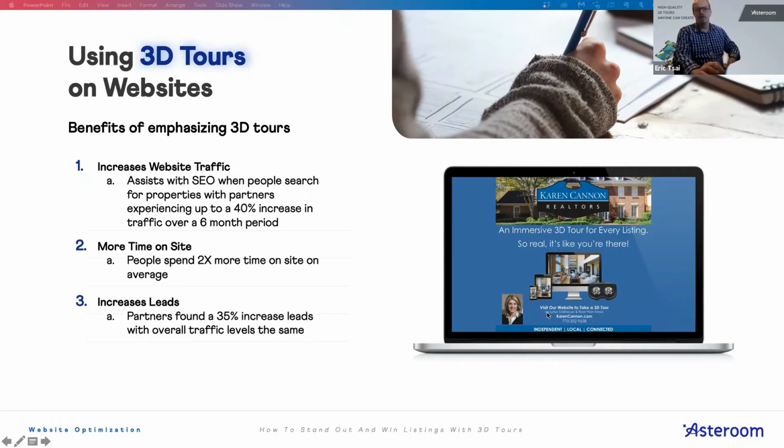So up on the right is a real estate brokerage website where you can see what they've done is highly focused on 3D tours. I'm not saying you have to do it as much as this example, but by incorporating 3D tours, you're going to see a boost. And how you're going to see that is through three main things.